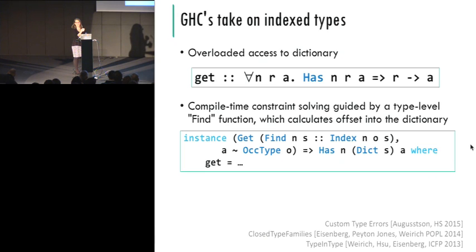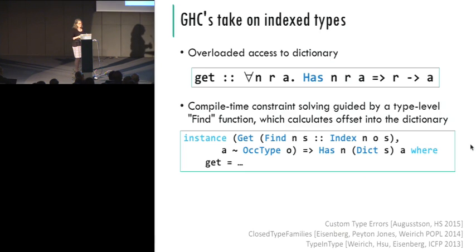I've written a type level find function that's going to look for that name in that symbol map. If it finds it, it's going to give me a proof that it found it. That proof is just an index: here is where I found it in the symbol map. Then I use the Get type class to use that proof to put together the accessor function, to know how many times I need to go down that list to access that value.